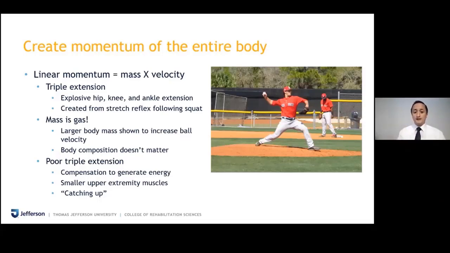And really the common abnormality we see here is just poor triple extension. Either we had an issue in the previous phase where we didn't get that pre-stretch, and we're not getting this explosive contraction now. What's going to happen here is that the muscles higher up the chain, more proximal into our arm, are going to try to make up for that lack of momentum creation through the legs. So they'll try to catch up, or do a little bit more than they normally do. And that over time will not lead to good things. That's where we get into our overuse issues.